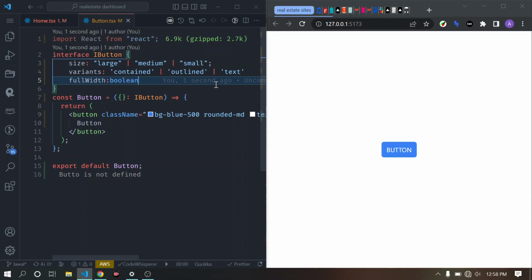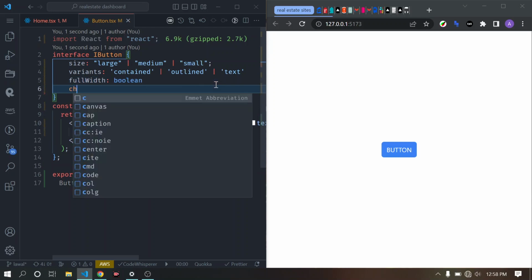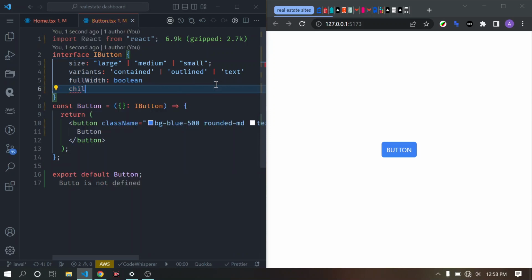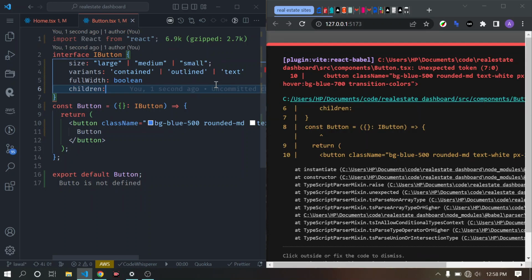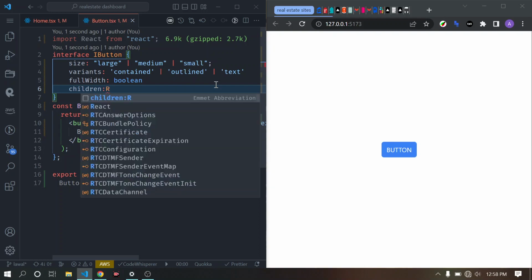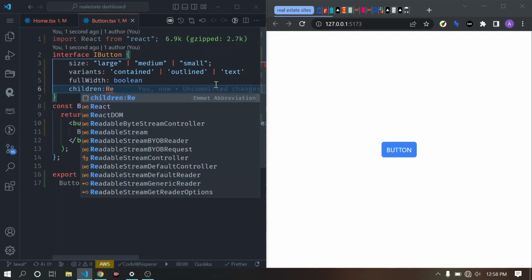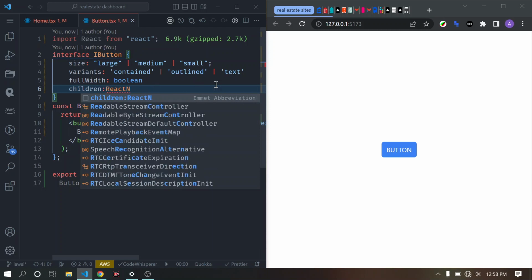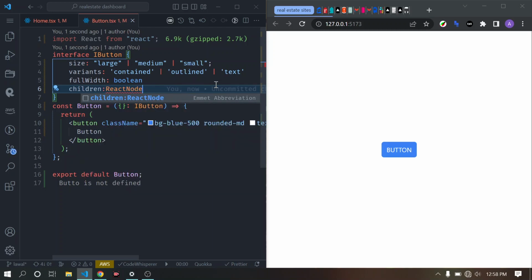I think that is good for now. Oh, and we can also add children. The children would be of type React node.